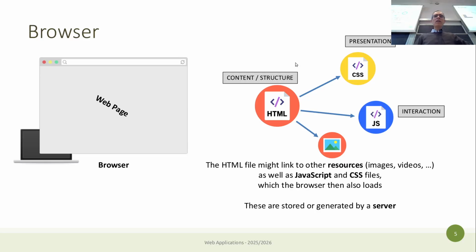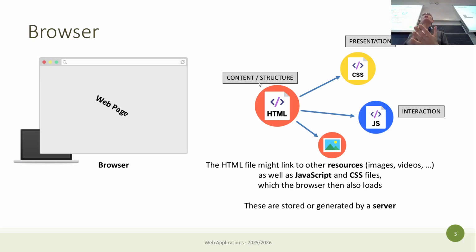So the browser is basically a window, okay? A program that opens a window. There's a possibility to put a URL, so make a request towards a web server, an initial web server, and then the browser has full control of what is showing to us. And in the browser we have different resources that help to create what we are showing inside the window. So first, the content and the structure.